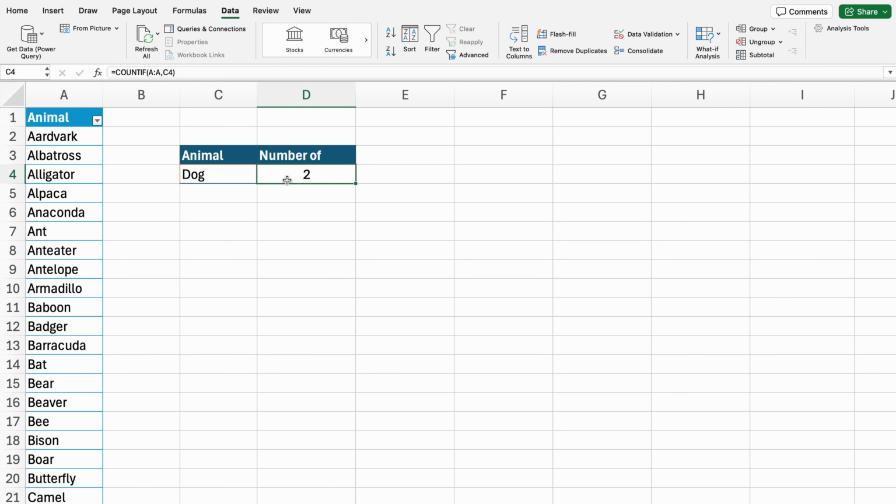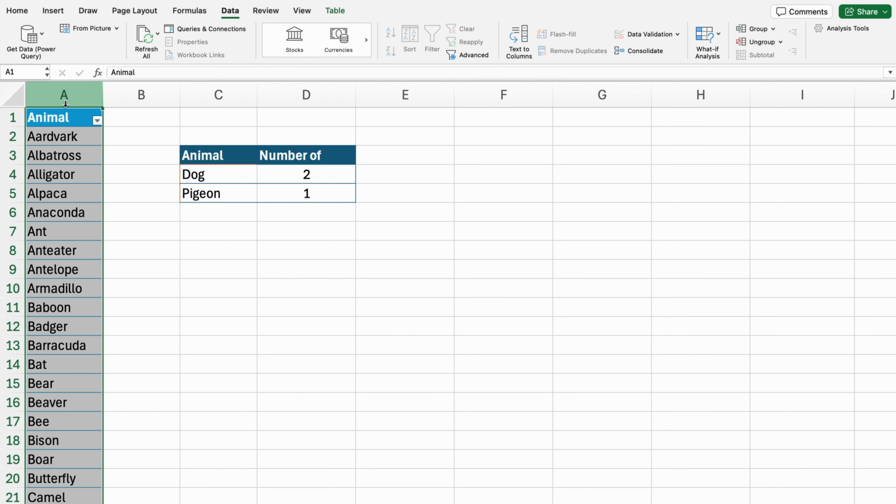What we can actually do is just copy this formula down. So if we want to change this to, say, pigeon, for example, it finds 1 pigeon. Now, I actually know there's more than 1 pigeon in this data set. So one thing you need to be careful of is spaces next to data, which might mean it doesn't work.